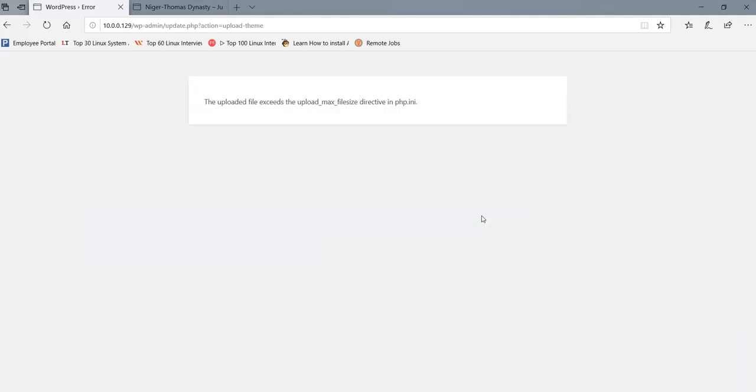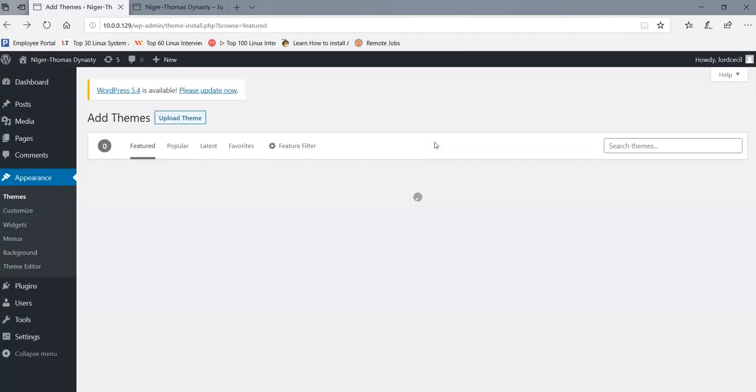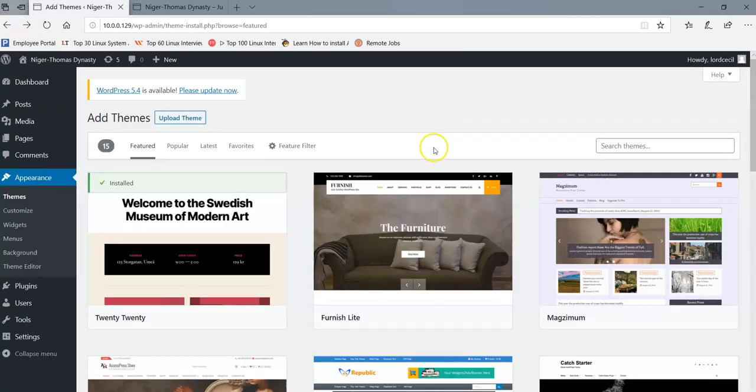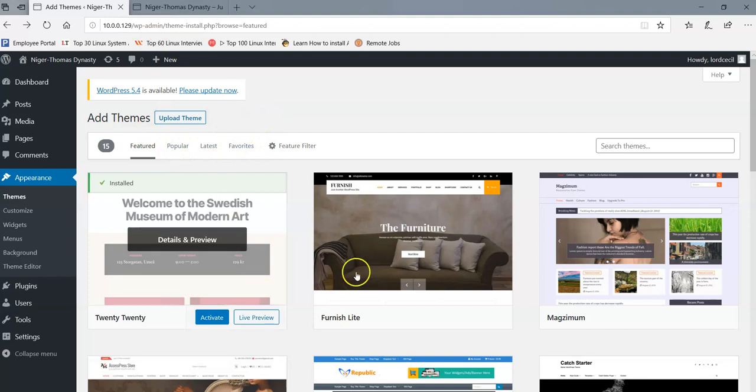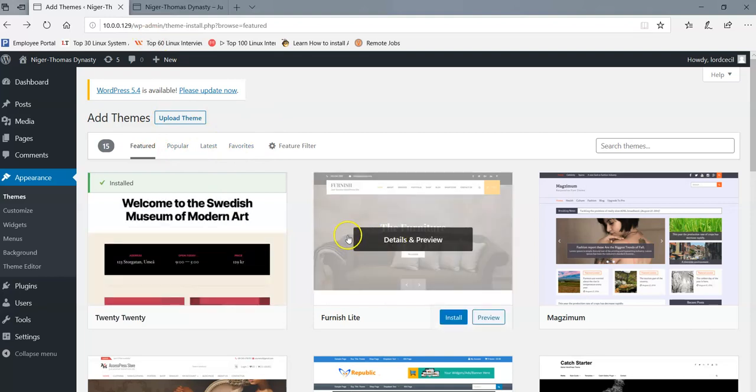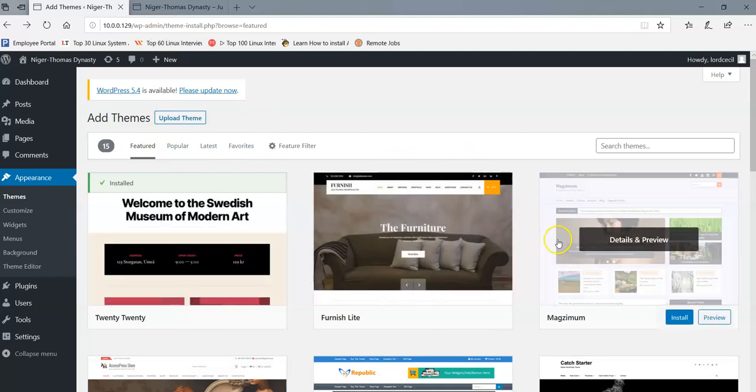Oh boy, so I can't install that theme because on this server it is too large, but by and large that is what it is. So if I had succeeded installing that theme like I did before and you saw it was installed, all I'd have to do next is just, it was imported.